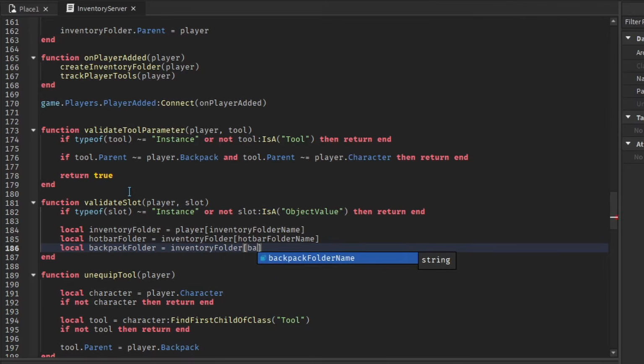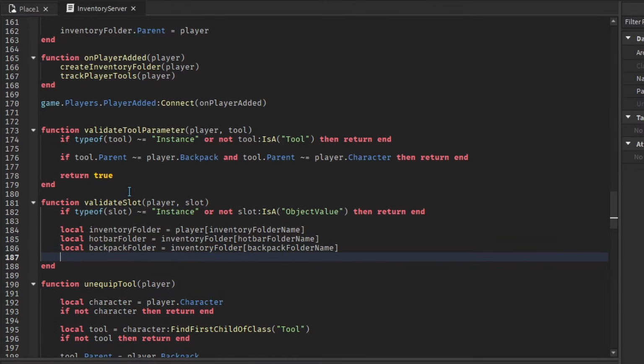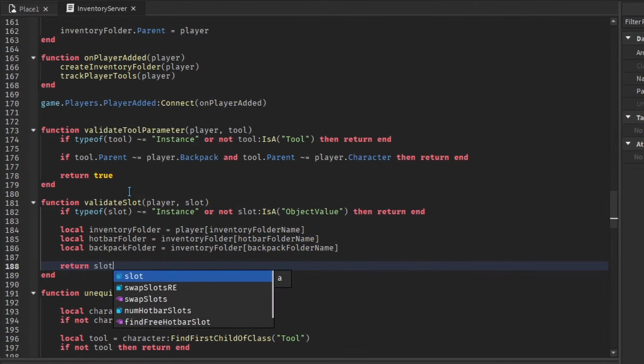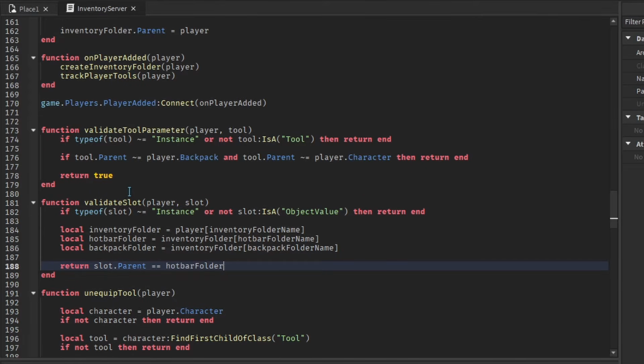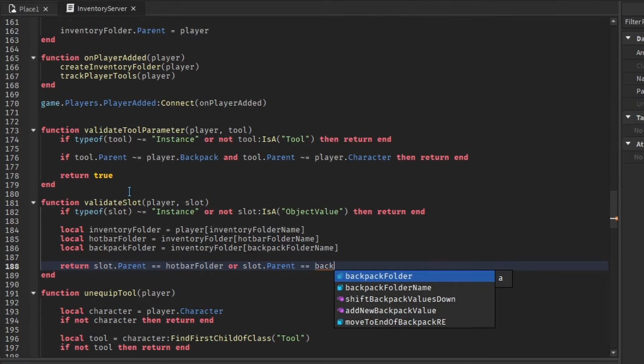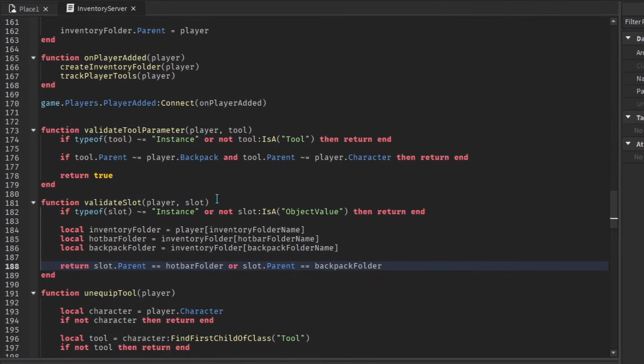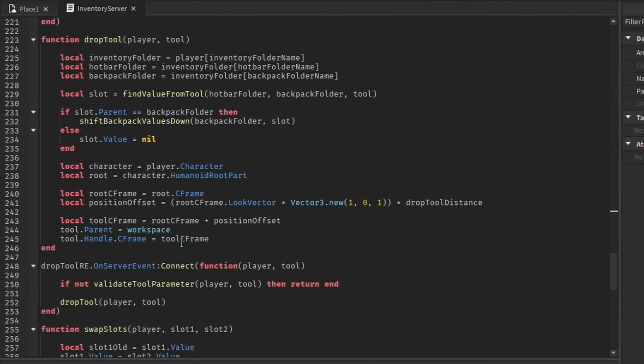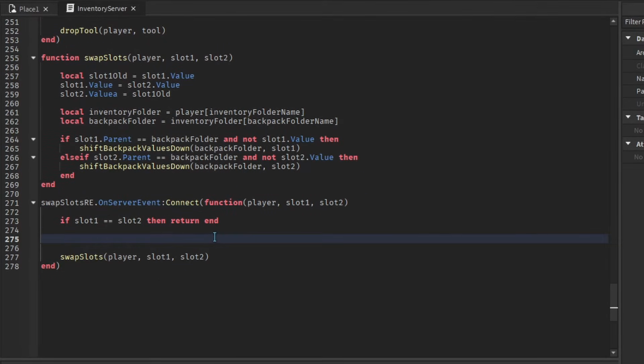A slot will only be valid if it belongs to one of these folders, so we'll return that condition. Back in the on-server event, we can validate both slots.